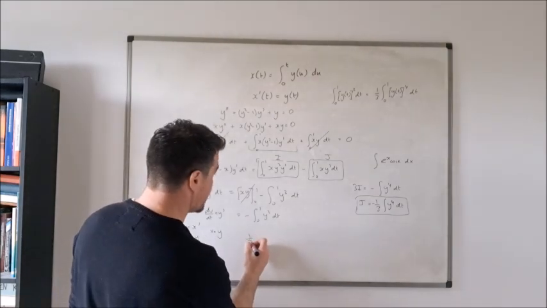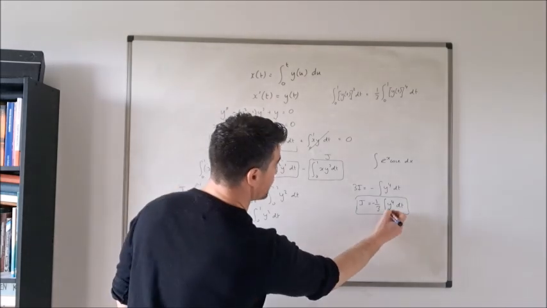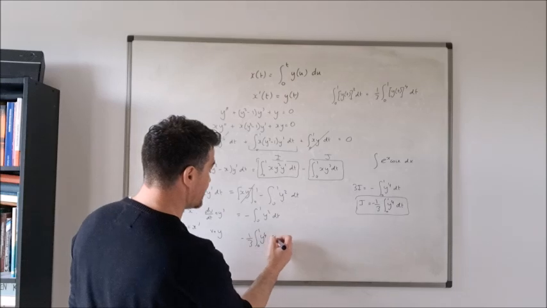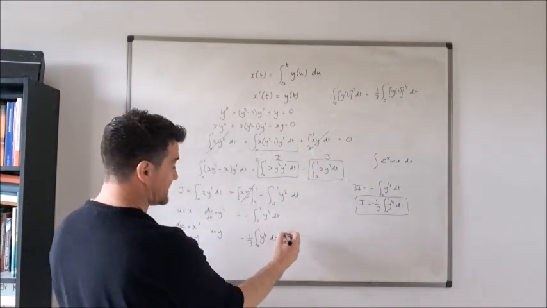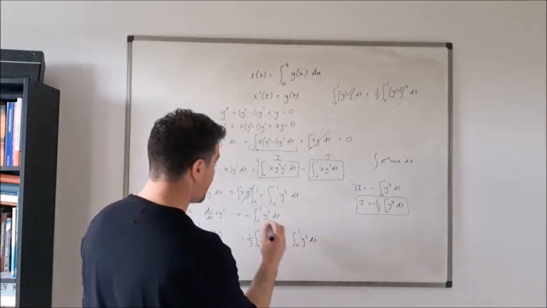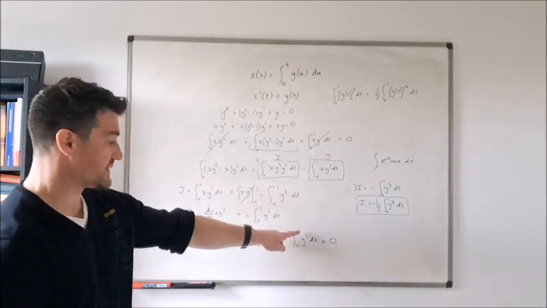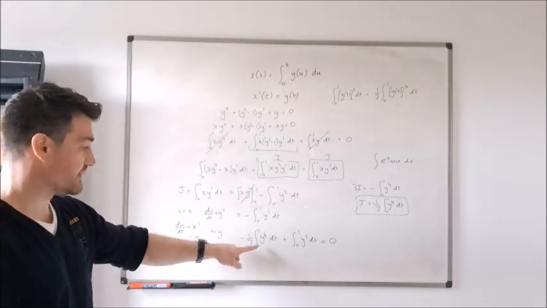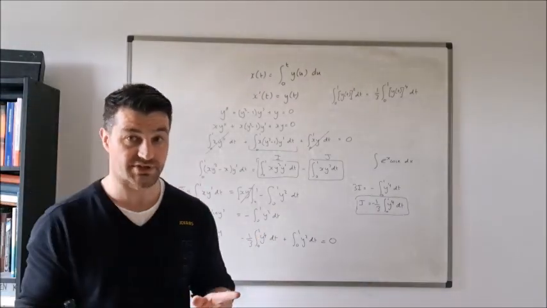So in other words, this thing here, which is I plus J, gives me minus a third the integral from 0 to 1, and I forgot my limits in here, naughty, y to the power of 4 dt, minus J. Now J is equal to minus this, so it's going to be plus the integral from 0 to 1 of y squared dt. Rearrange, that's equal to 0. Rearrange this, you get the integral from 0 to 1 of y squared dt is going to be equal to a third integral from 0 to 1 of y to the 4th dt. Okay, a lot of integration by parts.